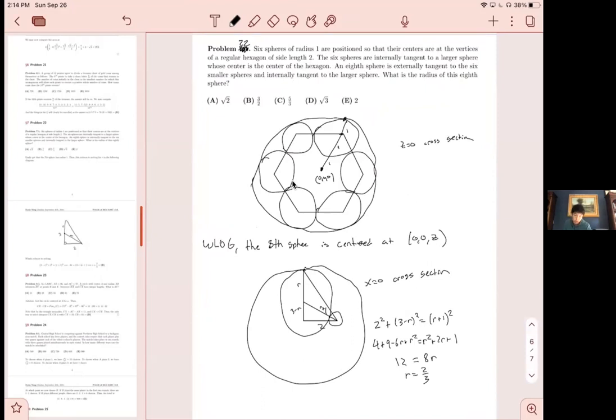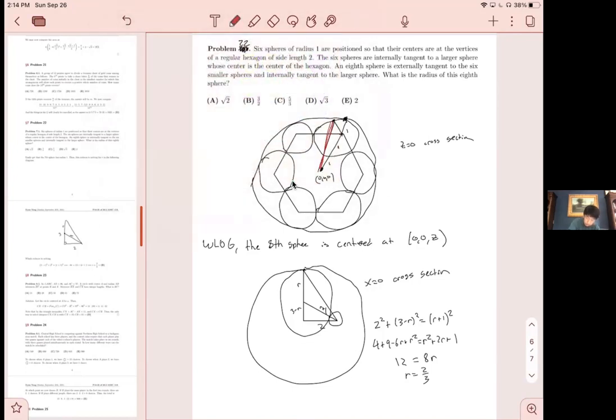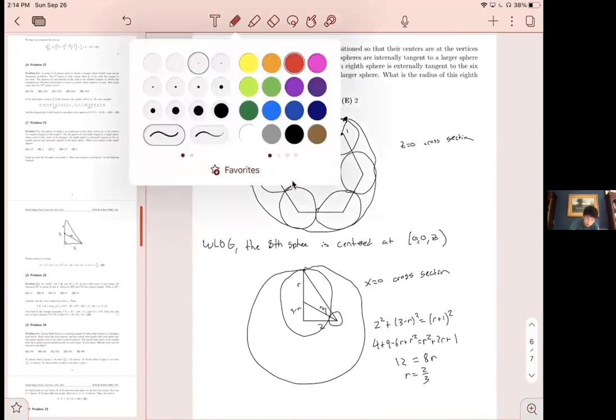Yep, so part 1 was you first got the radius of the 7th sphere, and it had to be 3 because the farthest point away from the center is going to be at the edge. You can formally show it using the triangle inequality. This red length here is less than or equal to the sum of this length plus this length, which is 3. And then equality holds at the endpoint. So that's a formal proof.